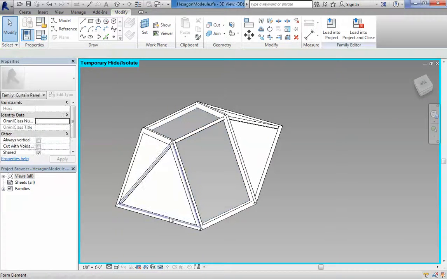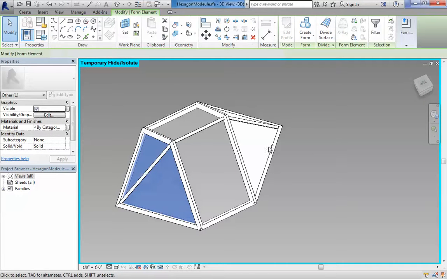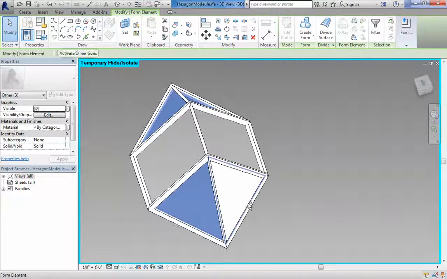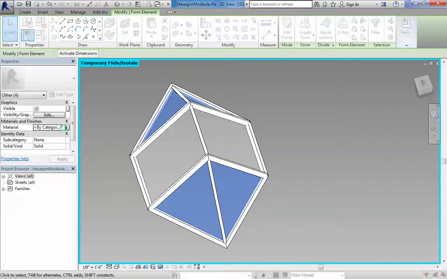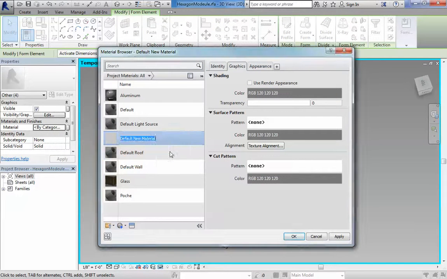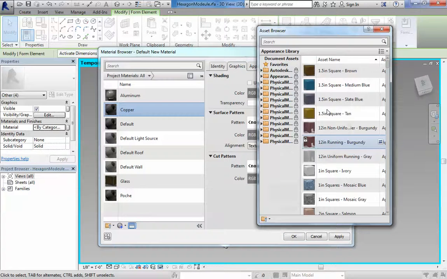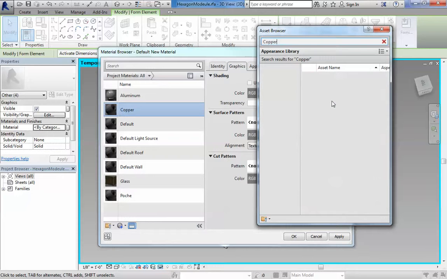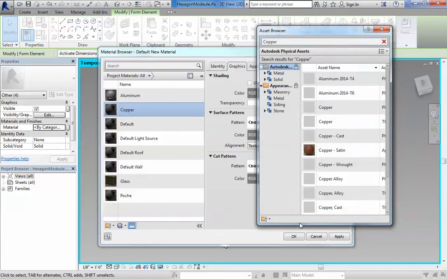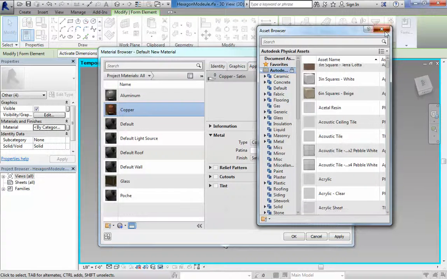And the other panels could be, I don't know, copper or whatever you want. Let's create material, new material, rename, copper, turn on the library, let's search for copper, satinate it, double click, it's assigned, close, OK.